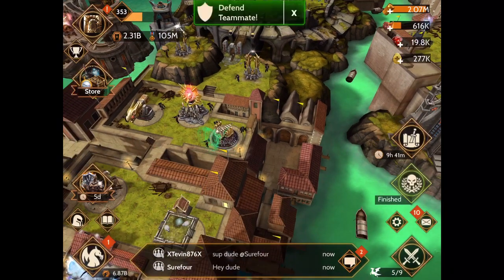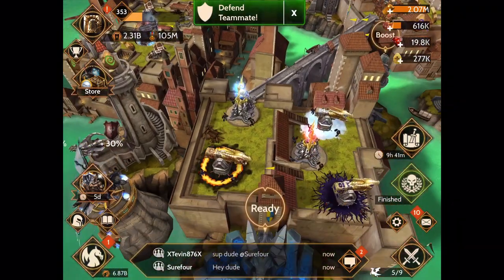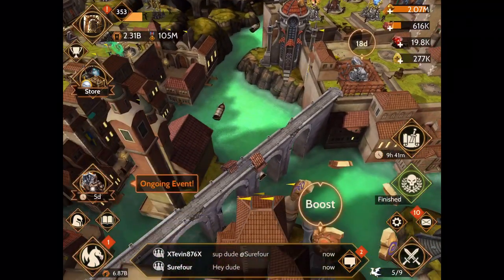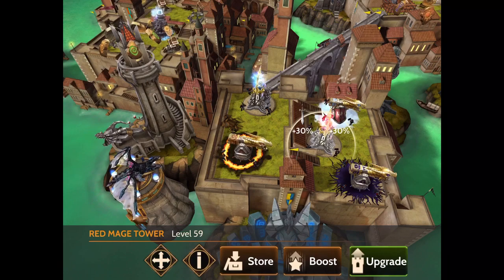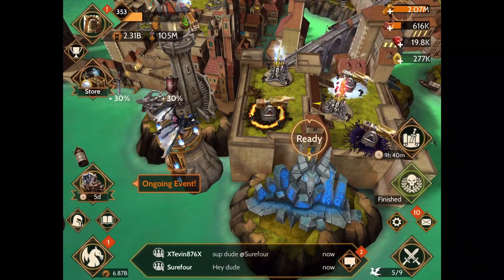Because a lot of people base their base layout on mine, and I do still believe that the shorter base layouts like this are going to be the best for most levels. I probably won't end up lengthening my base for quite a while, because again, I still have a lot of towers to get to level 70, and level 75 towers are going to be coming out soon, because these mythics are just too freaking overpowered right now.